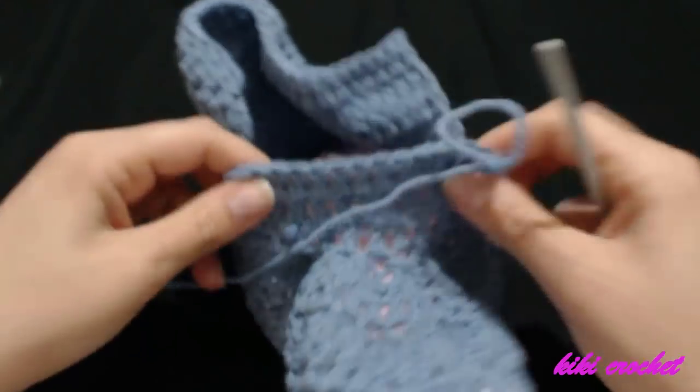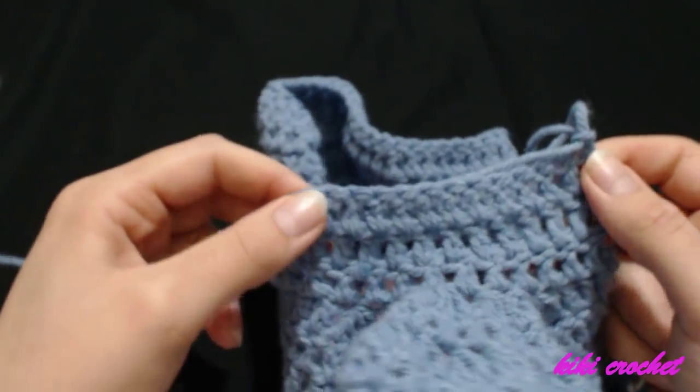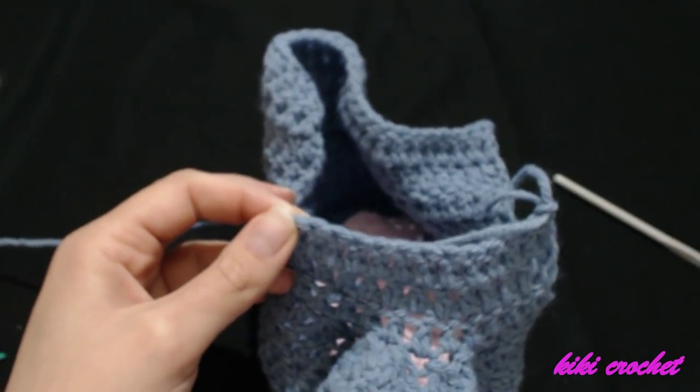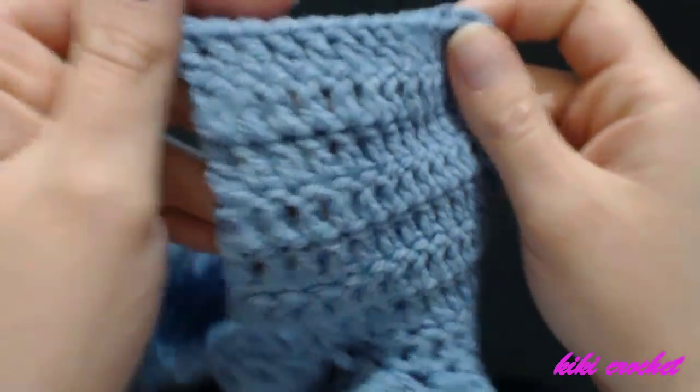So I'm going to make 5 more rows of 1 stitch for the next 13 stitches, 5 more rows, and I'm going to turn my camera back on. So I've made a total of 7 rows and 13 stitches each.